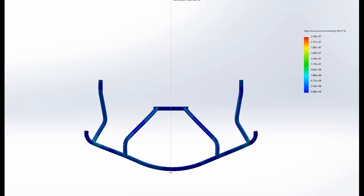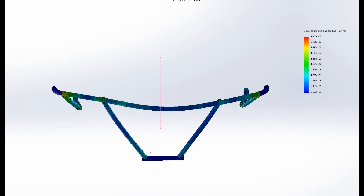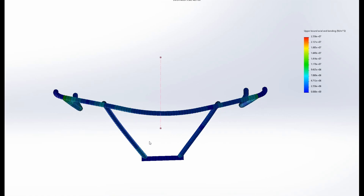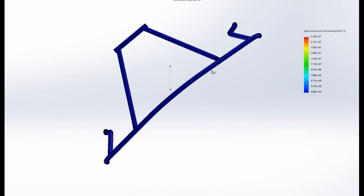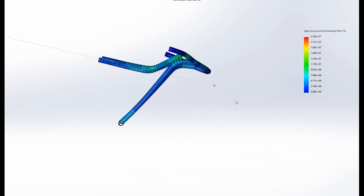Here's a simulation of my front crumple zone. The crumple zone has to take an impact, absorb it, and send any of the force away from the cockpit of the vehicle. That's why I've incorporated these purpose bends here, and it's only in 25mil tube so it should bend out of the way a lot easier. Some people go to the extent of drilling a hole through those bends so it's a weak spot and you know it's going to crumple where you want it to crumple.